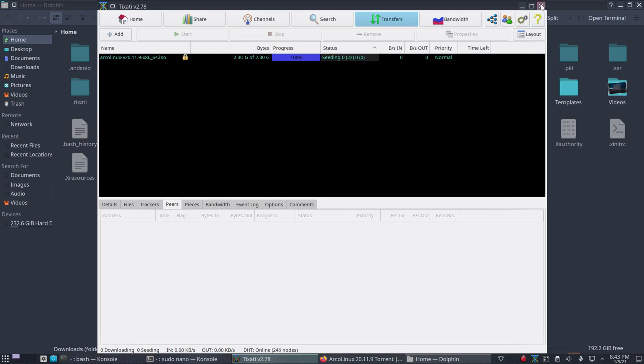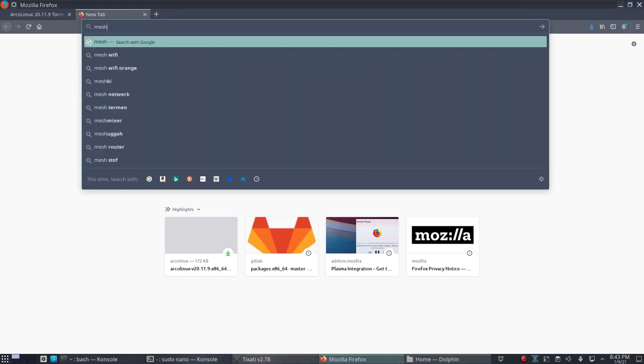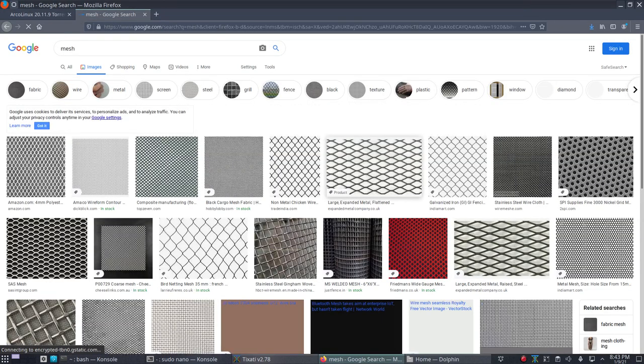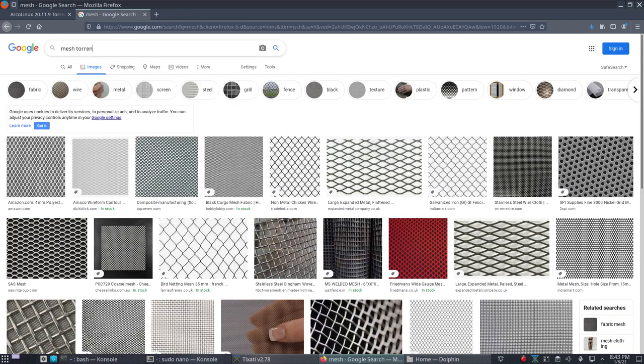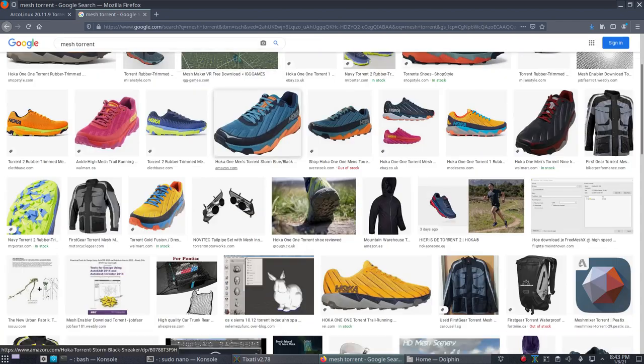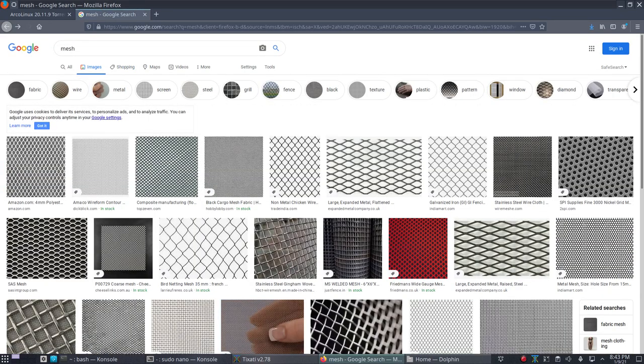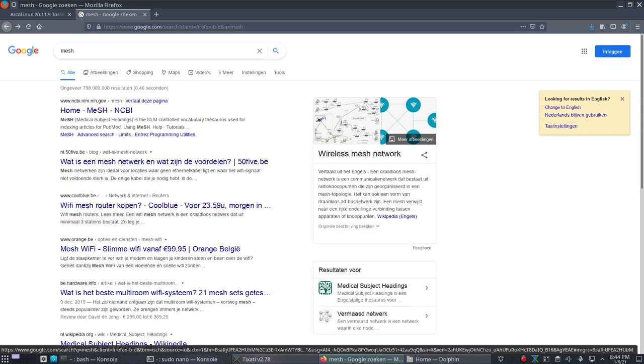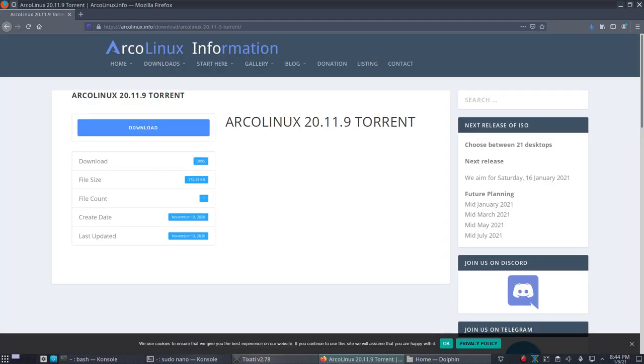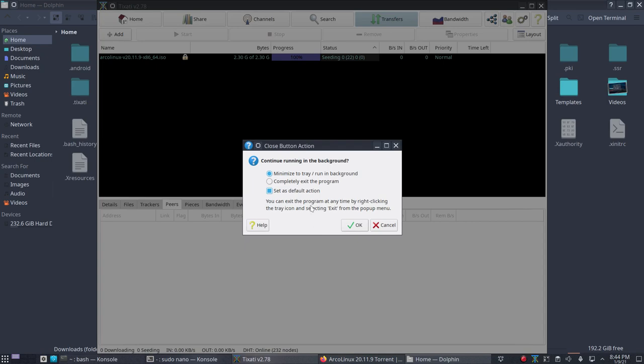But we do have a seed host, a torrent server. So it is super fast already, but the more people, the more it gets all the pieces from this mesh kind of thing from each other. Mesh is, I think, a good word for it. Mesh and torrents. Here I had already a good image. This, the wireless mesh. So every computer is connected to the other computer. And that's how all the pieces of the ISO are coming very fast. Okay, you know what I mean.